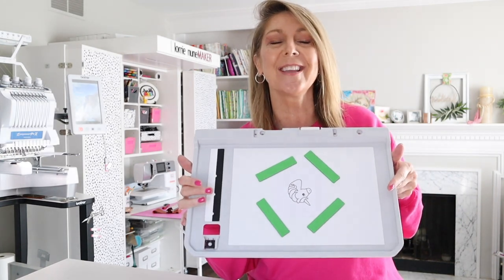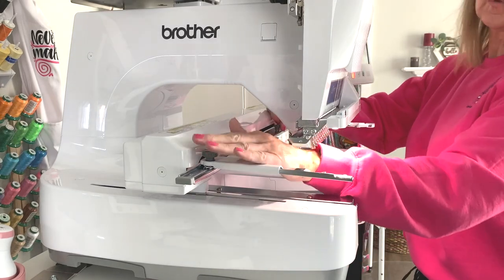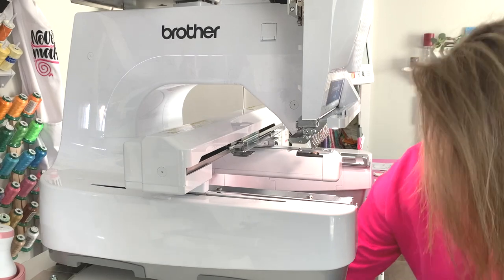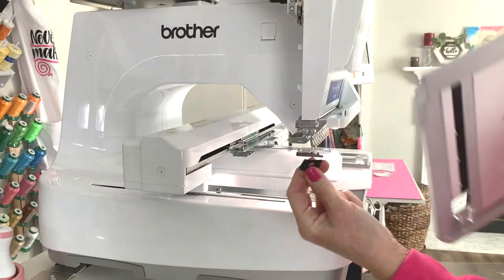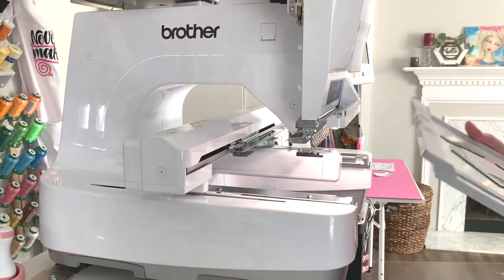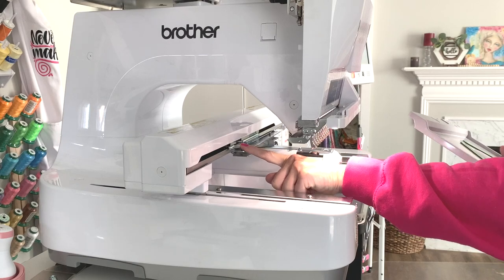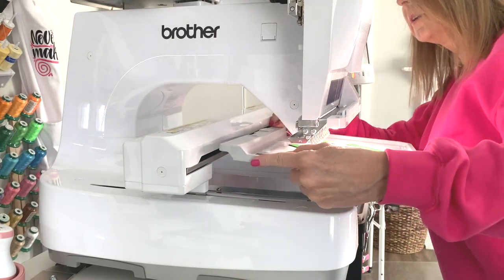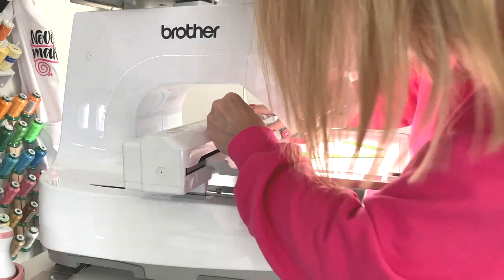We're going to head over to the machine and set this up. The first thing you're going to do is remove the A-arm. There are thumb screws — you're going to remove this one and this one, and it just slips off. Keep track of those thumb screws. Now here's my scan mat. Right here is a little black piece — you're going to slip that out and it fits right on top of the eye where the needle goes. There are straight holes that fit on top of the little pegs left here, one on each side. The pegs fit inside the square holes, and the thumb screws go inside the round holes. Take those pegs through the square holes and then return the thumb screws in the round holes.